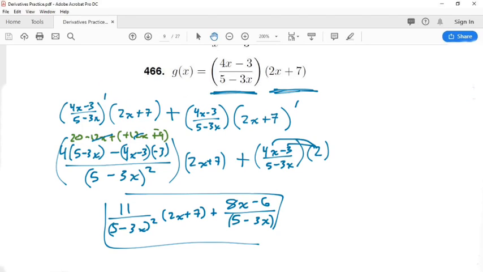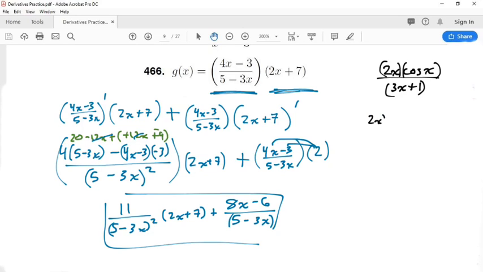Let me give you an example where you would have to do the quotient rule first, and the product rule is inside of that. So right here, the bigger thing happening here is this division. So this whole thing is your function that you have to simplify, and there's 2 parts to it. There's the numerator and there's the denominator. On the numerator, you actually have 2 functions multiplying to each other. And so on the numerator, you're going to have to do the product rule, but that's inside the quotient rule. Quotient rule is the bigger thing happening right now. And so the way that one would look would be like this.